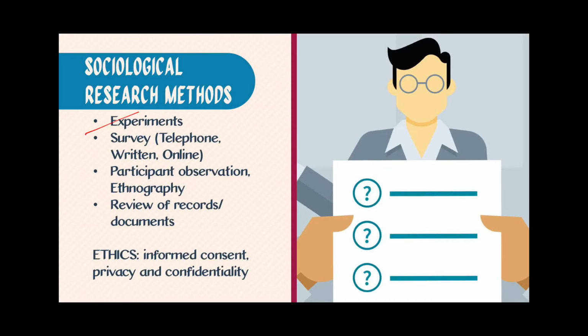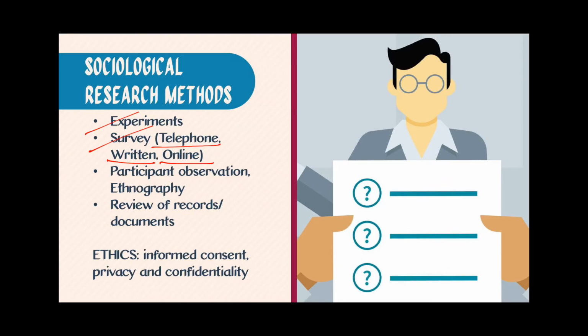After experiments, the most common social research method is surveys. Surveys are basically a self-report data collection tool wherein it is the participant who gives you the information that you need. It can be through a telephone survey, although it's not very common in the Philippines. More common is the written survey, wherein you provide a questionnaire to the participant with all the items referring to the variables that you want to measure, and then you ask that person to answer truthfully. We also have online forms of survey, like Google Forms, which you can also use in collecting data for sociological research.